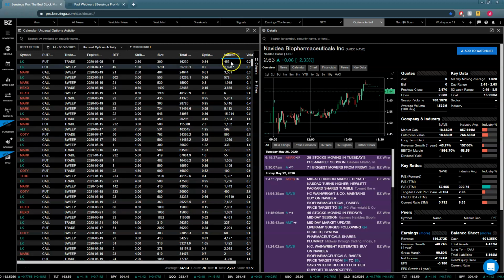What the volume is right there, and how much they spent. So about $16,000 right here for that trade. Next, right here, you have a put sweep for about 49 more days with a $1 strike. So they're essentially wanting the stock to go down.